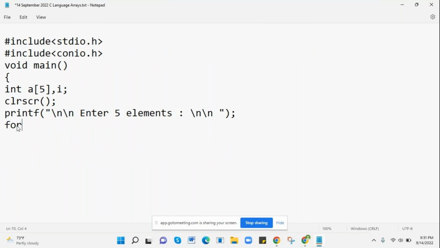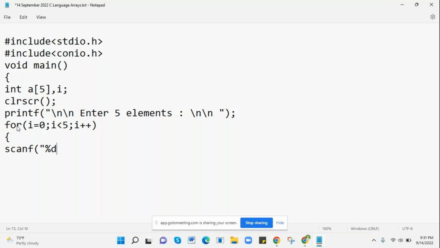The first for loop is accepting the values, which is nothing but inputting the values. I less than... here no need to write n. Directly we know it is 5. Okay. Use scanf percentage d.